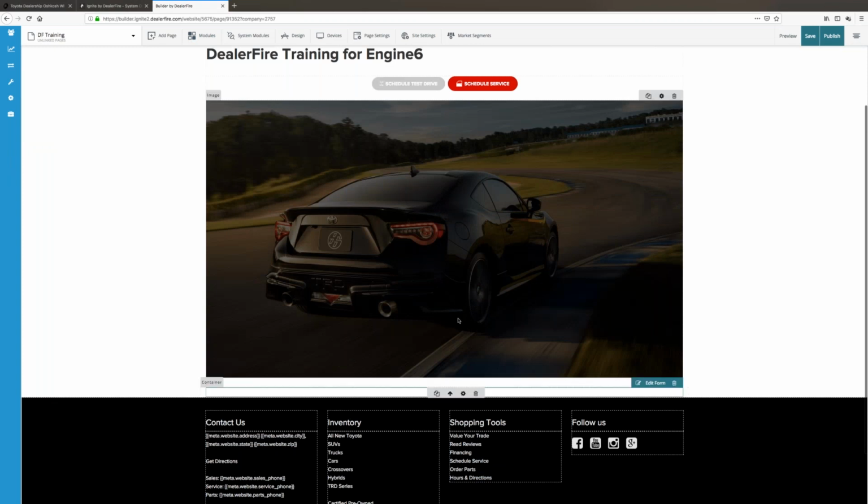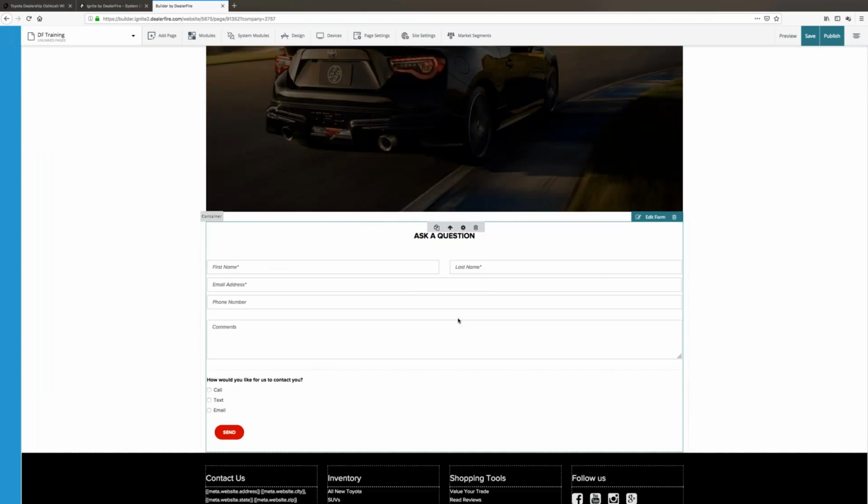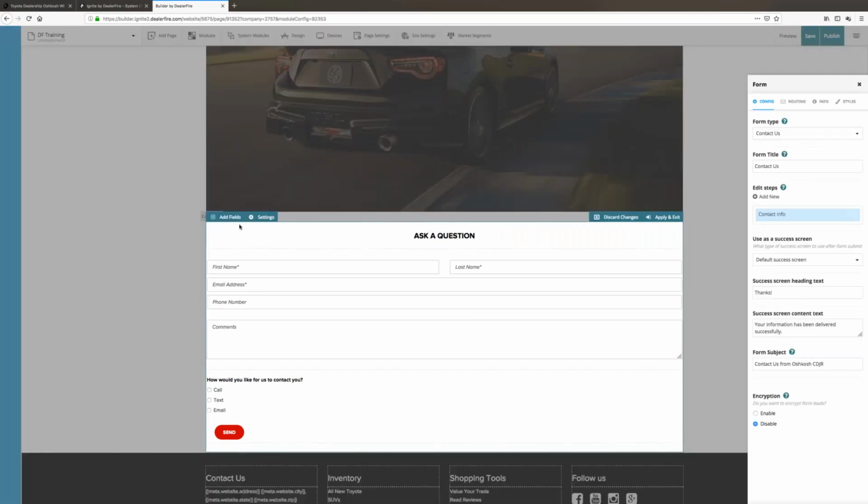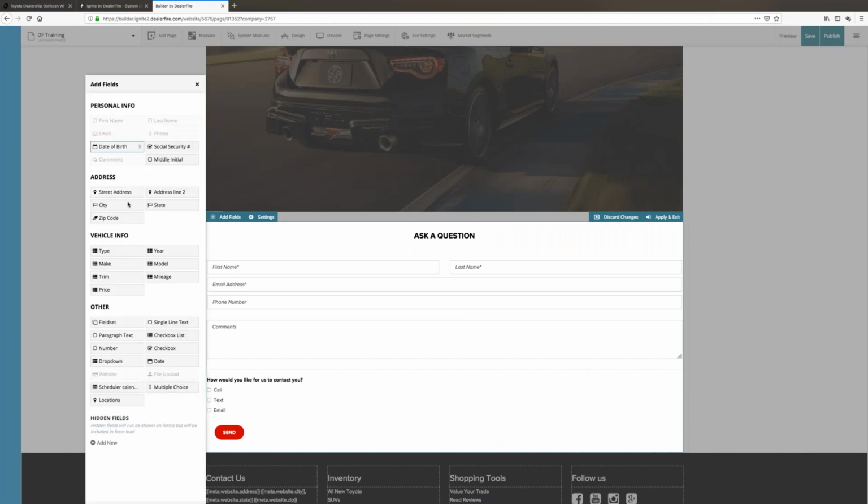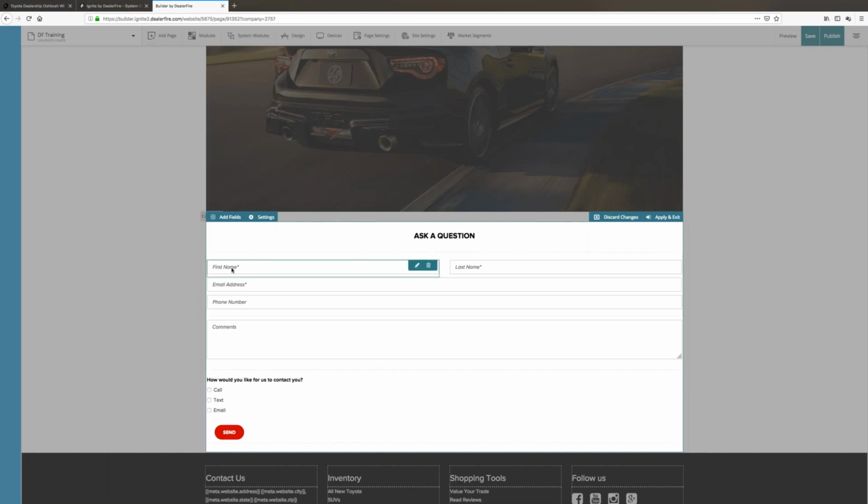Now, I'm not going to go too robust into form settings during this session, but just so you know, we have a lot of different options when it comes to forms. Everything from creating required fields to changing help text to doing multi-step form builders. It's really robust. If you're looking for just a general form, though, this is a great base template to start out with, because if I double click into the form, I have the ability to add fields from our field library, even check boxes, multiple choice, type of vehicle, a lot of different options here, or I can just double click into a field itself.